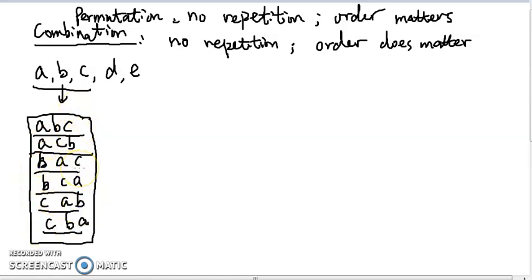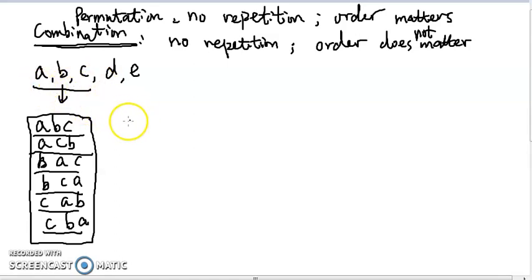So the biggest difference between combination and permutation is that in combination, the order does not matter. That's why I'm saying it's a little different from real life. In real life, when you have a safe box, you choose a combination, and of course, choosing ABC or CBA would be a different combination. But over here, in counting problems, this word combination has a special meaning, and the order does not matter. Sorry, I should put "does not matter" here.